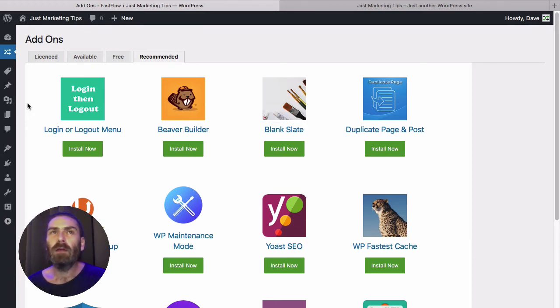So one of the big drawbacks with WordPress, I mean, there's pros and cons, obviously. The pros are that it's open source, it's fantastic, there's lots of development going on. The cons are sometimes development doesn't get carried over, doesn't continue, plugins become incompatible, developers don't update them. It can be frustrating. So when you don't know which plugins to use and you're searching for reliable plugins that are constantly updated, it can be a bit of a needle in a haystack situation.